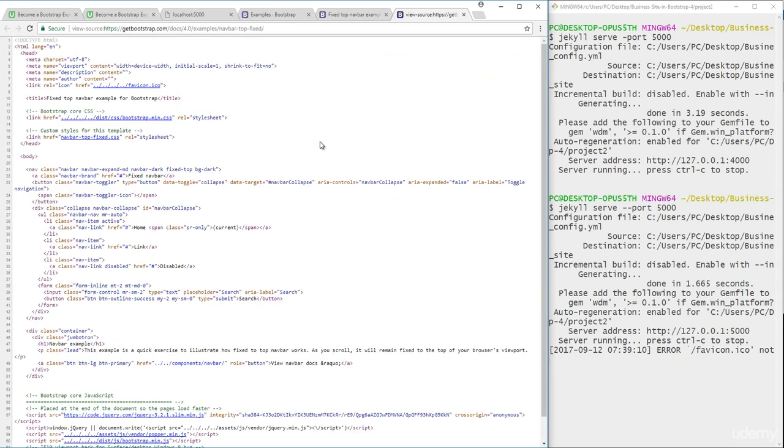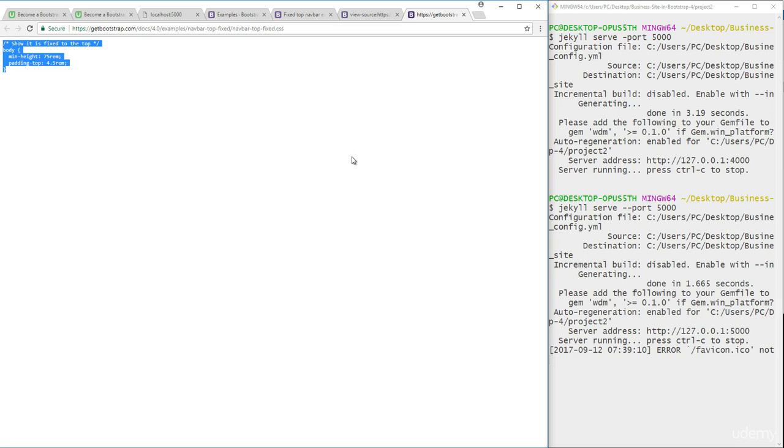I'll press Ctrl U to view source, and now I'll just click on this custom navbar-top-fixed.css that is added after the minified Bootstrap code. So when we click this link, that's what we get. Let's just copy this, and maybe you're surprised there's nothing special here. It just sets the minimum height of the window to be enough for the page to be scrollable, and then it's adding a padding top of 4.5 rems, which are responsive ems.